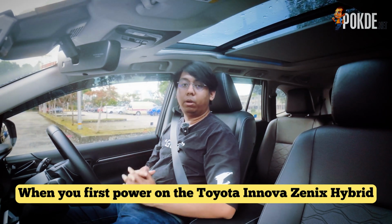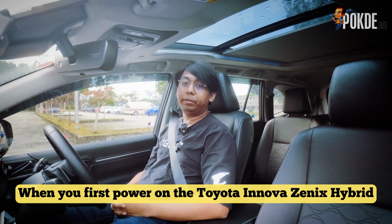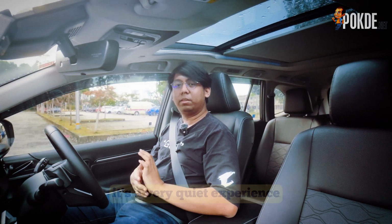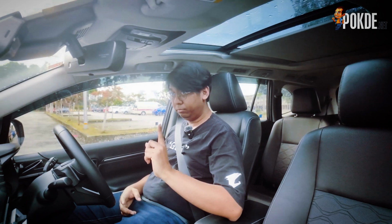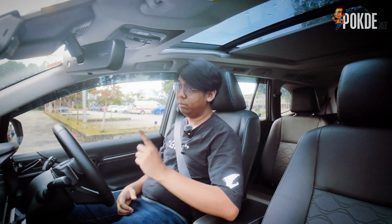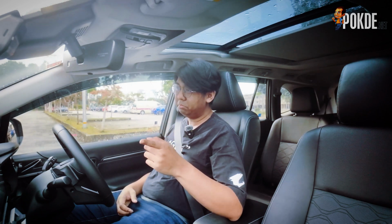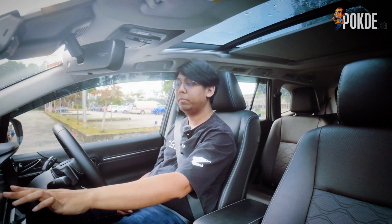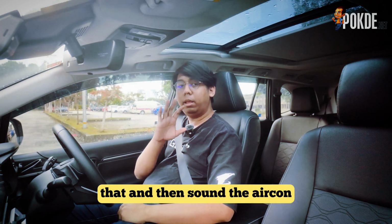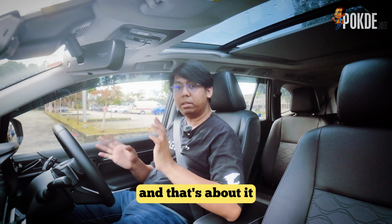When you first power on the Toyota Innova Zenix Hybrid, it's a very quiet experience, if I do say so myself. There's one more thing, one more little bit of noise. There you go. You're pretty much only going to get that, and then the sound, the aircon, and that's about it.